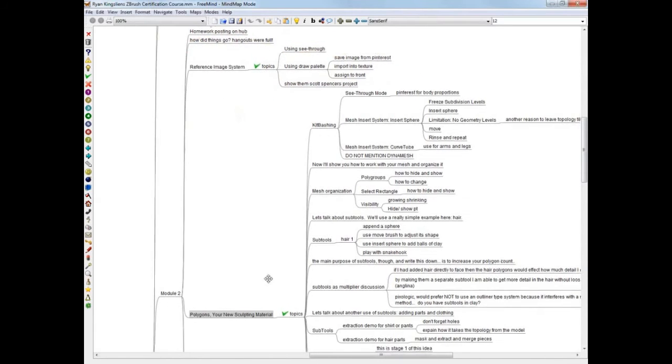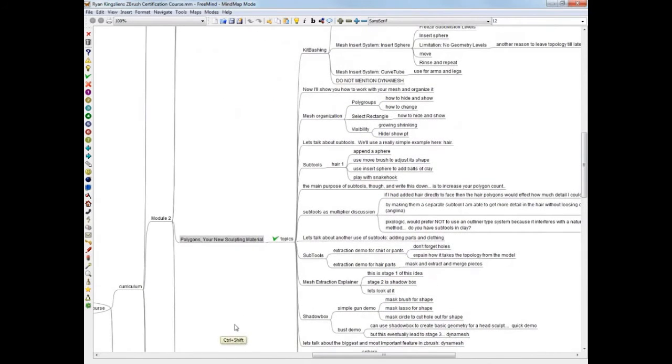Okay, now the next thing we want to do is get in and start talking about polygons, the new sculpting medium that you're in. And it is a sculpting medium. It's like Chavant, or like Roma. When I use clay, I use Roma clay or earth clay. They have very specific properties, and you have to know those properties in order to get the most out of it, right? Like if you've ever used monster clay, it has a very specific way that it works.